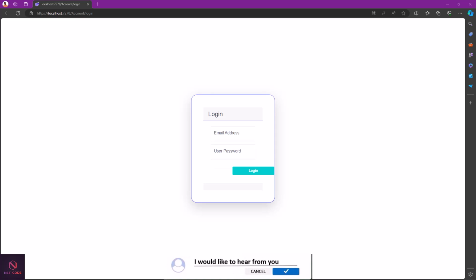In this video series, we are going to learn how to develop an inventory management system using a .NET 8 Blazor web app with interactive server render mode. Maybe you ask yourself, what is an inventory management system? If you've done so, then it's a system designed to track and manage products in a warehouse or store.